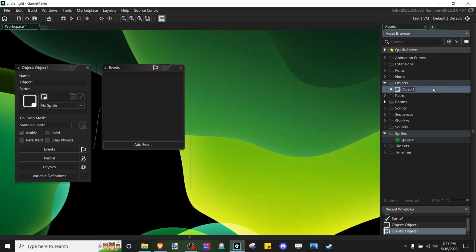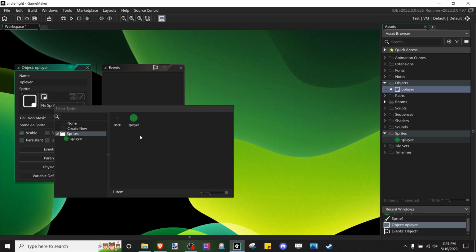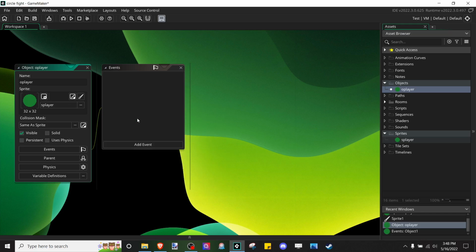And that automatically puts it into my folder of objects here. So this is what shows up when you're creating a new object. Let's go ahead and change the name to something appropriate. O player. Likewise, S stands for sprite. O stands for object. And which sprite is it that we are going to create this code for? We are going to be using the player.